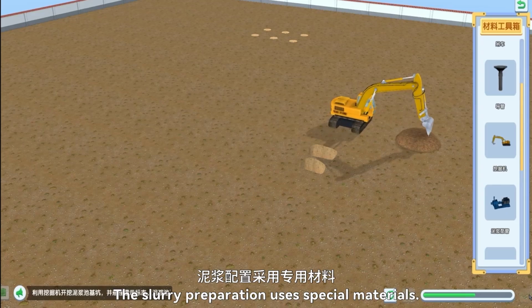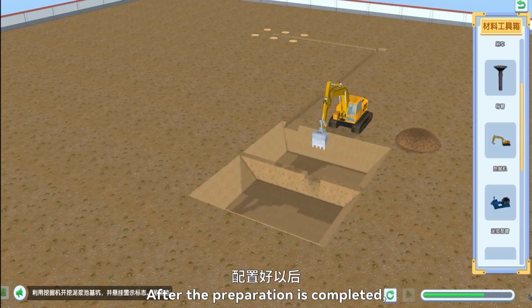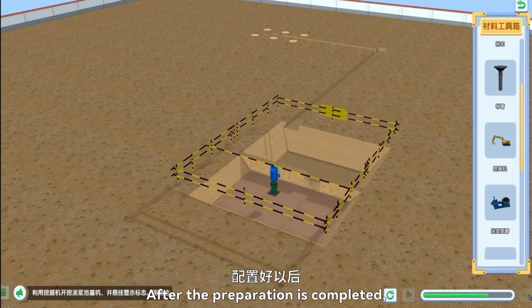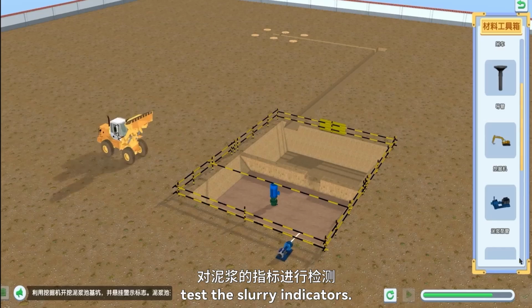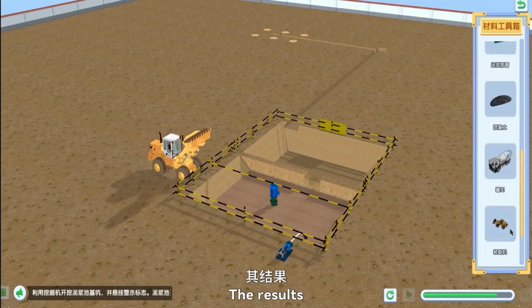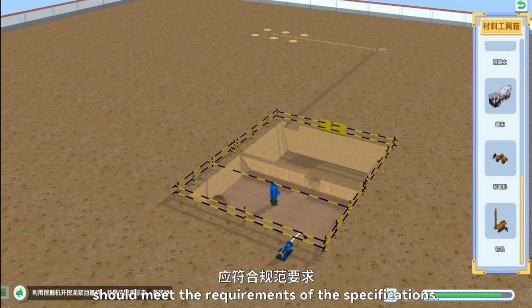The slurry preparation uses special materials. After the preparation is completed, test the slurry indicators. The results should meet the requirements of the specifications.